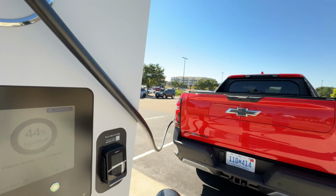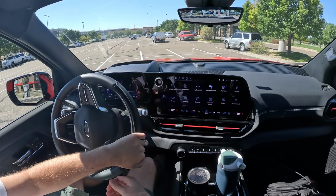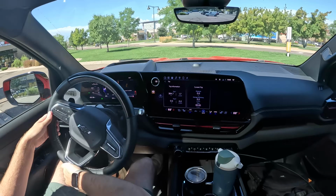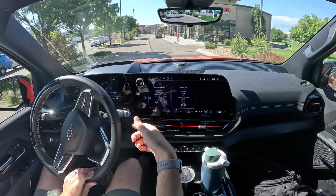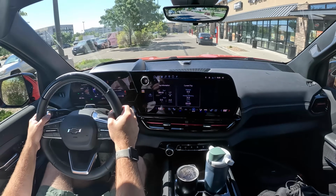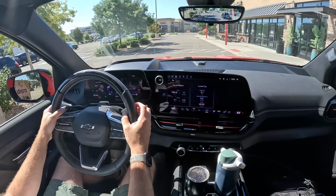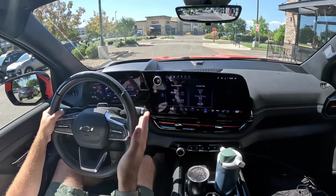Time to go run this thing down and see how far we go, but I think it'll definitely be more than 100 miles. We are pulling out, got the trip reset here, which is good. So we'll see what our efficiency is. But yeah, like I said, for reference, Escalade IQ did 100 miles on the nose. I think we'll beat that in this truck, no problem. So I'm gonna go hit the highway, 80 miles an hour constant, turn around roughly halfway through the energy I gained, which was 34% divided by 2, 17% in.